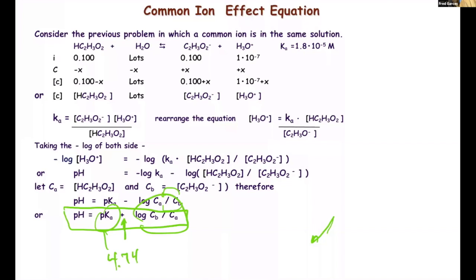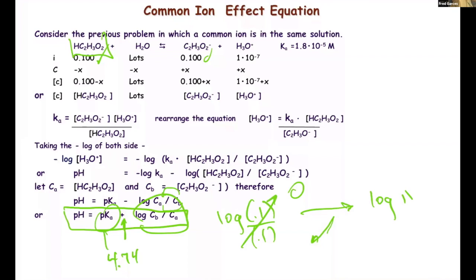In our original problem, when these two are equal, see how this is 0.1 and this is 0.1? Well, these are not zero. It's basically log of 0.1 over 0.1. The log of 1 is 0. It's not that the concentrations of the conjugate acid and the conjugate base are 0. It's that they both are equal. So it's log of 1.